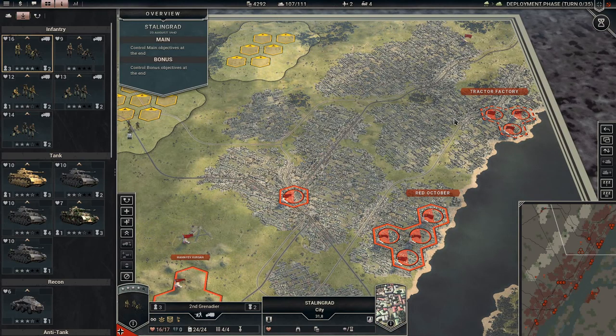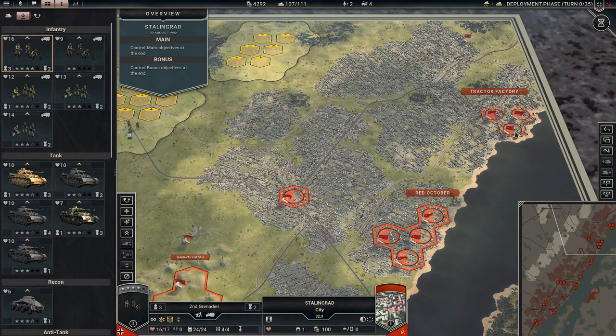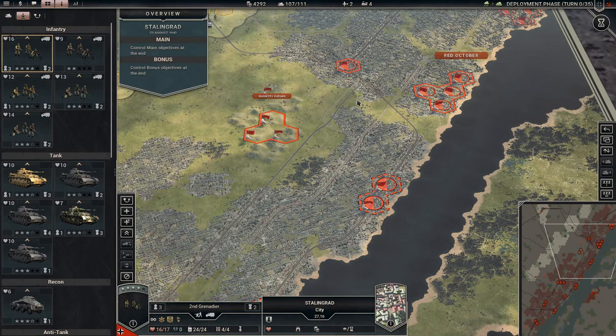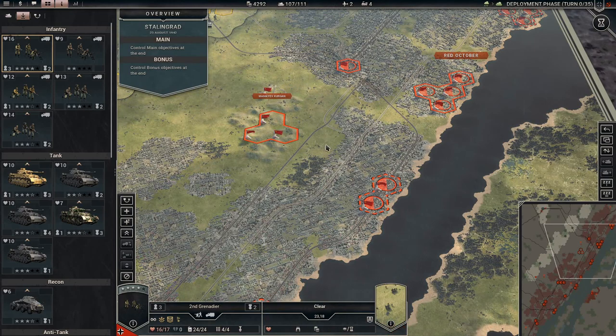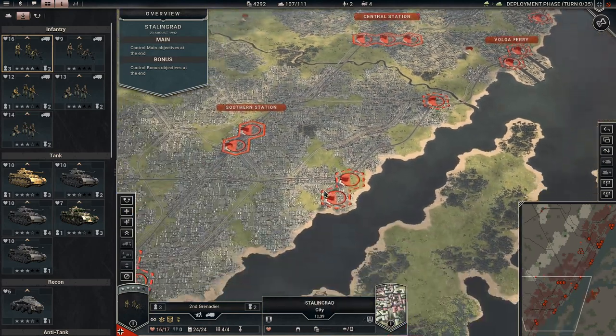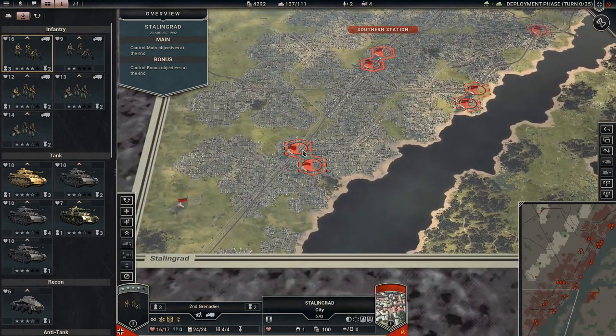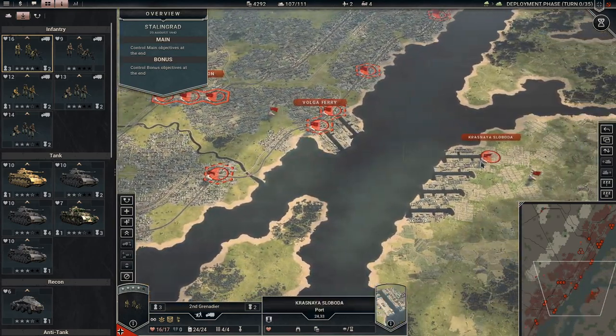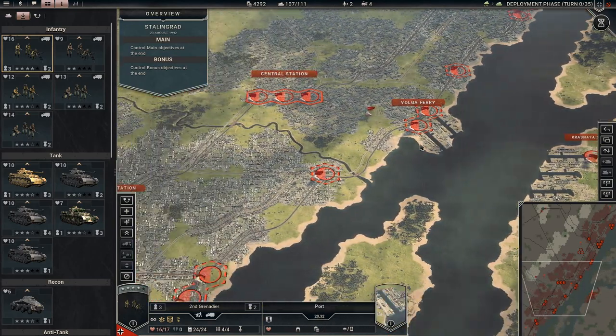So, there's some bonus objectives up here. A lot of main objectives down here. Some more bonus objectives. Okay. And well, that's just a supply axe, it's not an objective.